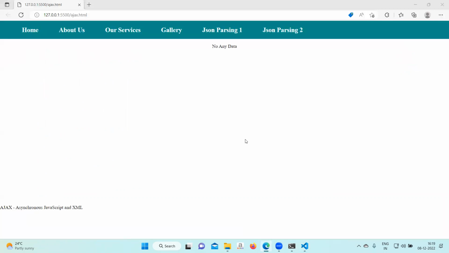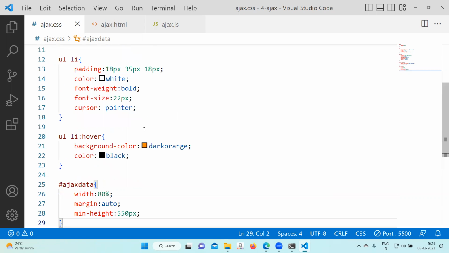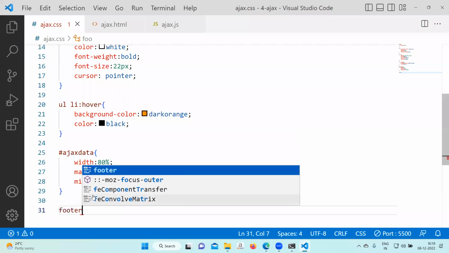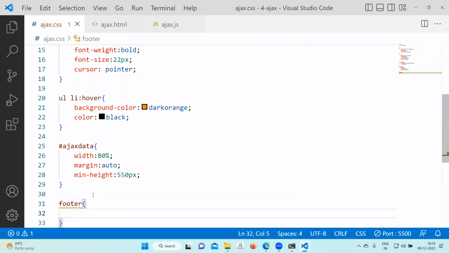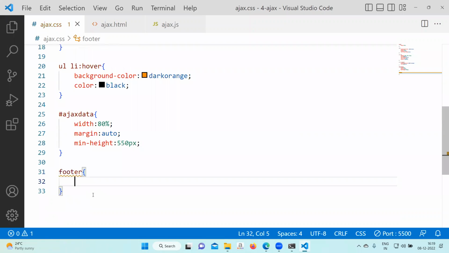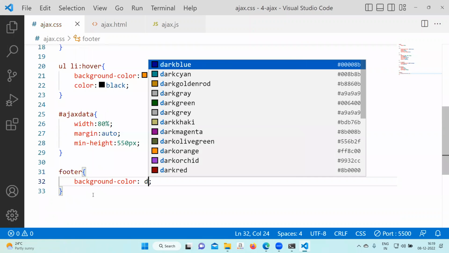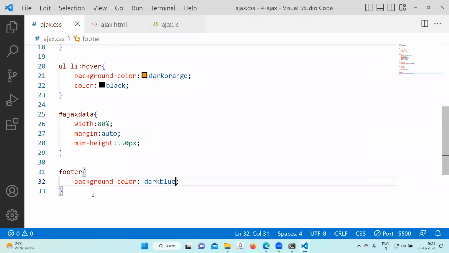Now we need to write some CSS for the footer. Till ul li hover you have completed. Pending was ajax data, which you also wrote. Now come to the footer. Background should be dark blue color.